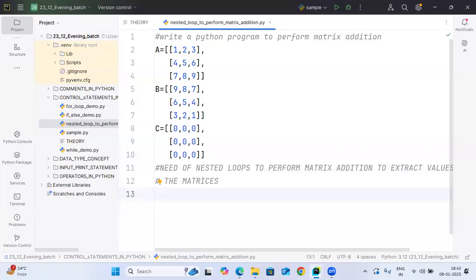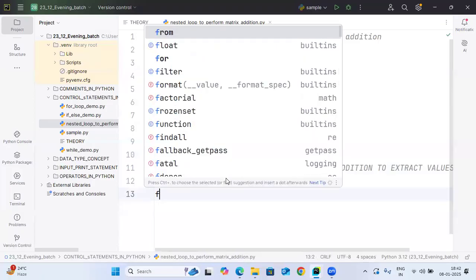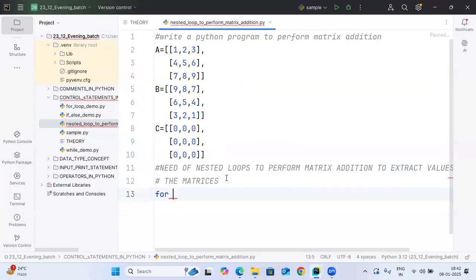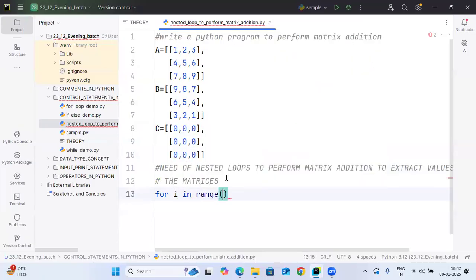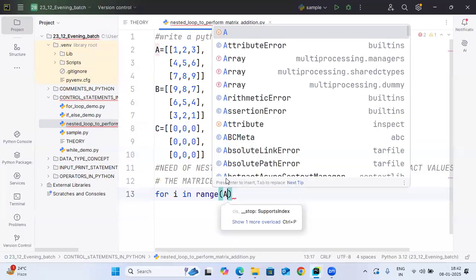There will be a loop called the outer for loop. One loop is required where there is an iteration variable i, in operator, range. The range will be obviously taken from A.